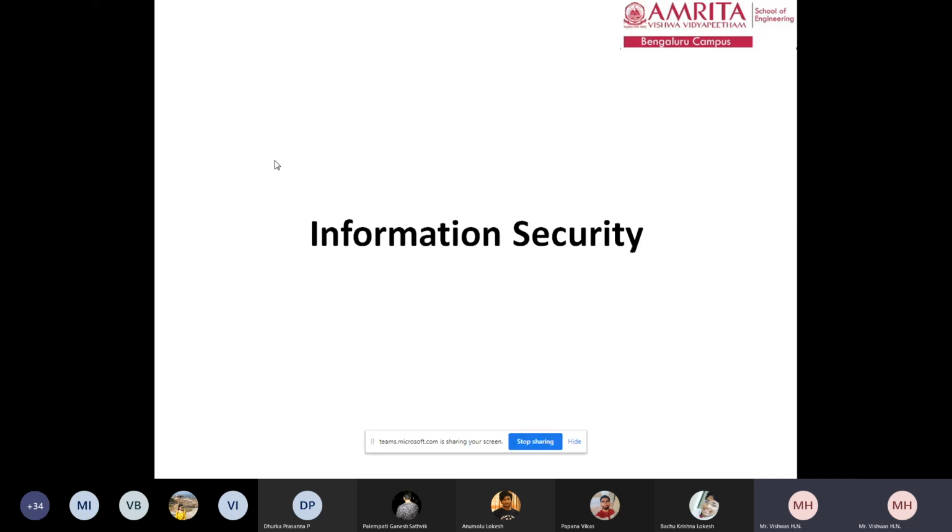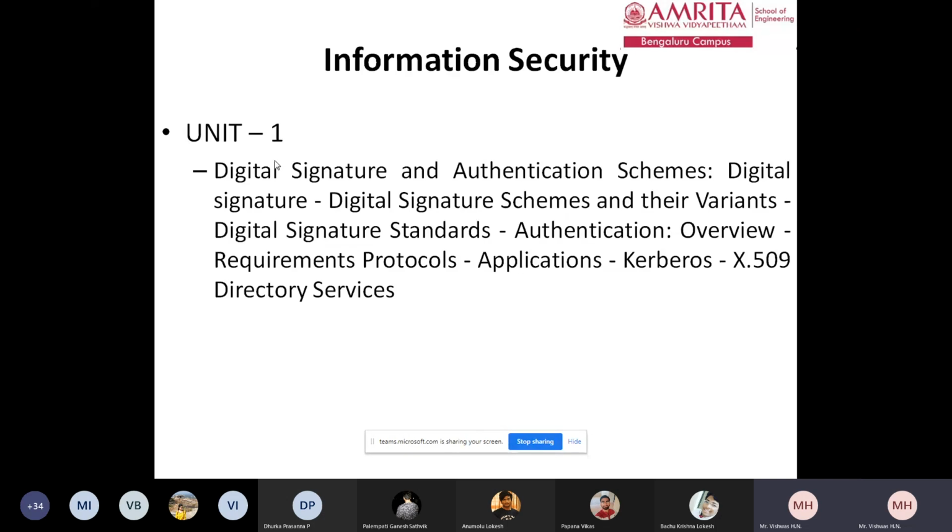So let us start. Unit one of information security is the authentication chapter. That is the eighth chapter in your textbook. I am referring to Dr. T.R. Padmanabhan and Harini, who are the authors, and the textbook name is Cryptography and Security. Your portions start from the eighth chapter, which is authentication. Here in our syllabus we consider it as unit 1.